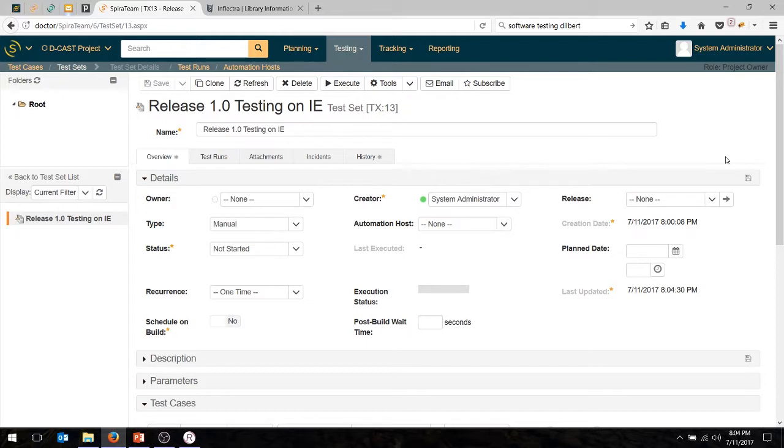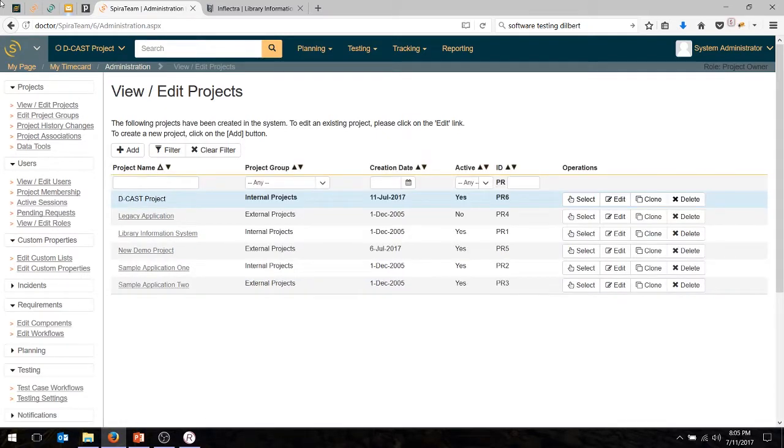Are those fields above configurable? Like type, creator, can I create my own custom field? Yep, you can create your own custom fields for sure. Yes, these are the ones you see here are the standard fields, but you can create as many custom fields as you need as well. The type in this case is specifically as a manual automated test. If you want a type that describes the business type, the type of test it is logically, that's where you use a custom field. And to do that, it's very easy. You go into administration, and for example, a custom field you might want to do is what browser is this test set for example, because you may decide that each test set is going to be browser specific.